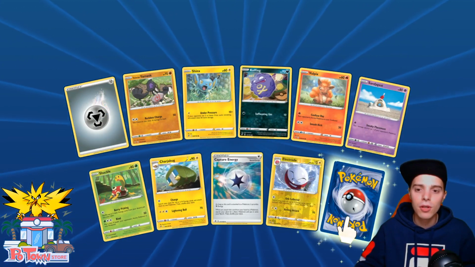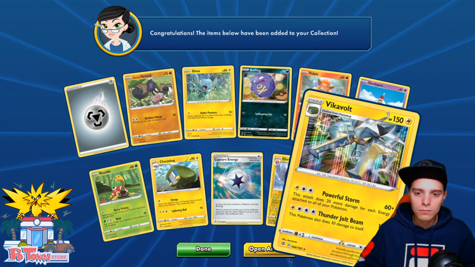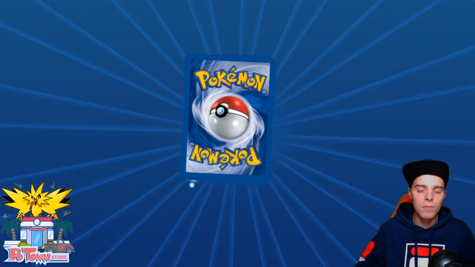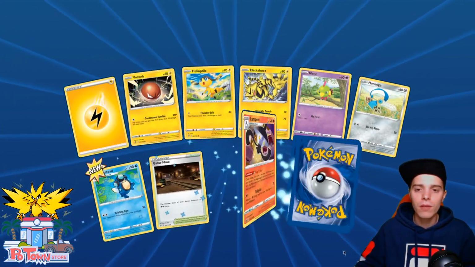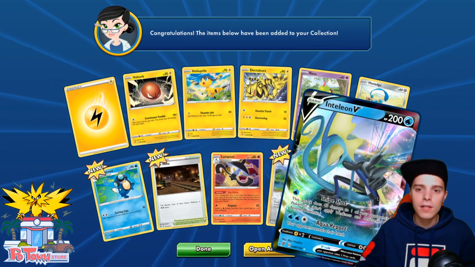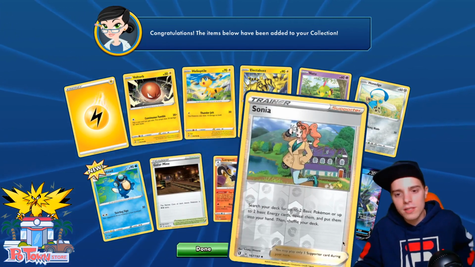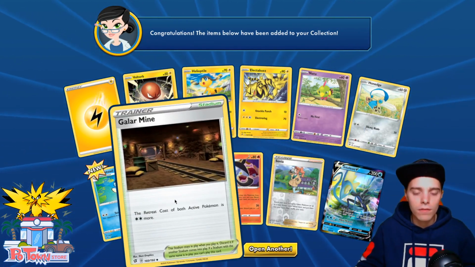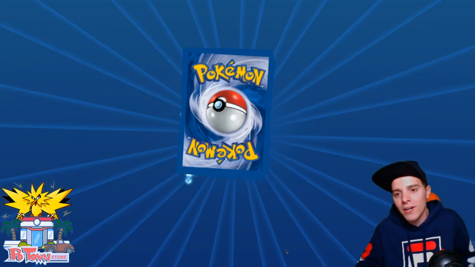Capture Energy, very good. Finding yourself basics. There's Vikavolt in here, a new Vikavolt. Seems like the Pokemon Company does allow Vikavolt to get, of course, lots of prints already. Another Inteleon V, that's our second one. Galarmine here, upping the retreat cost. This also ups the retreat cost of evolved Pokemon, by the way. So a very great card indeed.